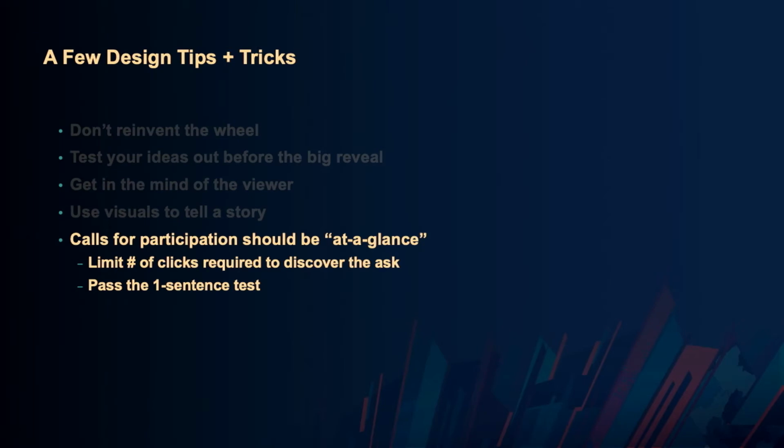And then some things to remember about calling for participation. It should be at a glance. If you want people to participate, don't bury that 4 pages deep. And you're like, oh, no one ever actually participated. It's because they didn't know that they could, and you didn't put that right up front. Put the lead up front, put it in multiple places, and kind of do the 1-sentence test. Make sure that any viewer could understand your initiative's goal in a single sentence.